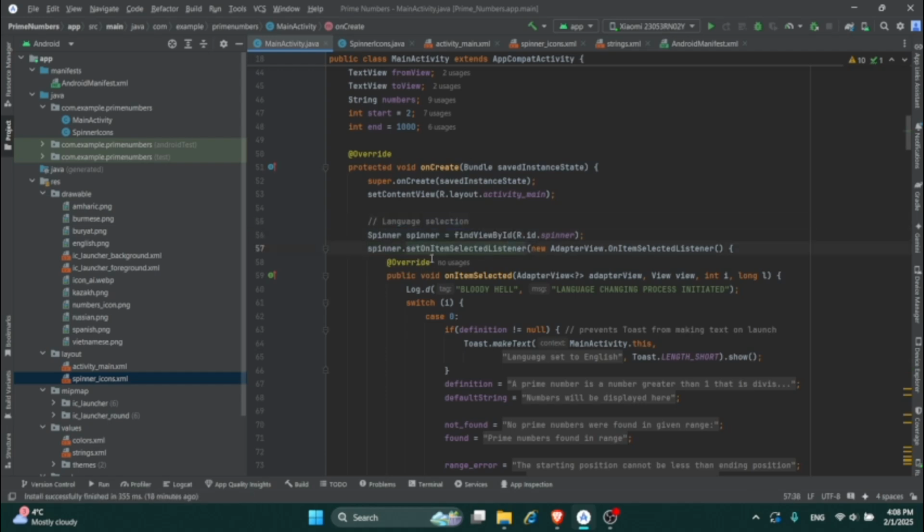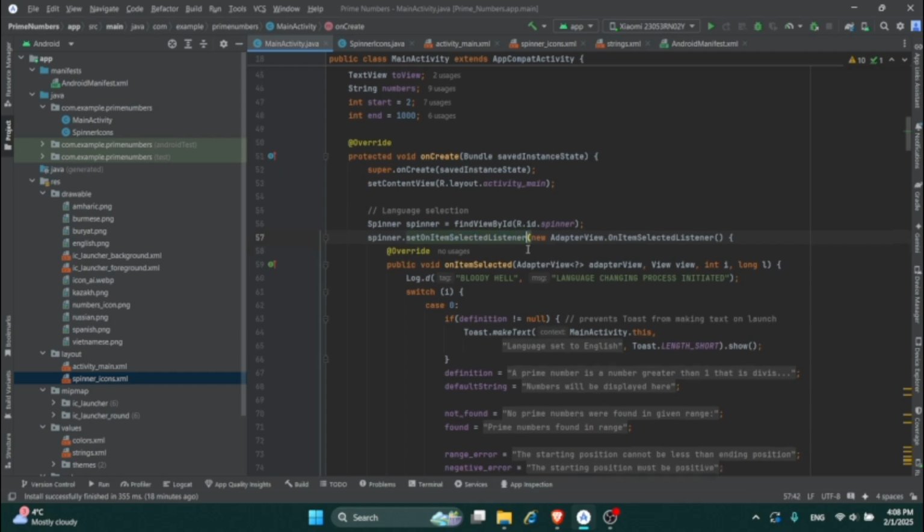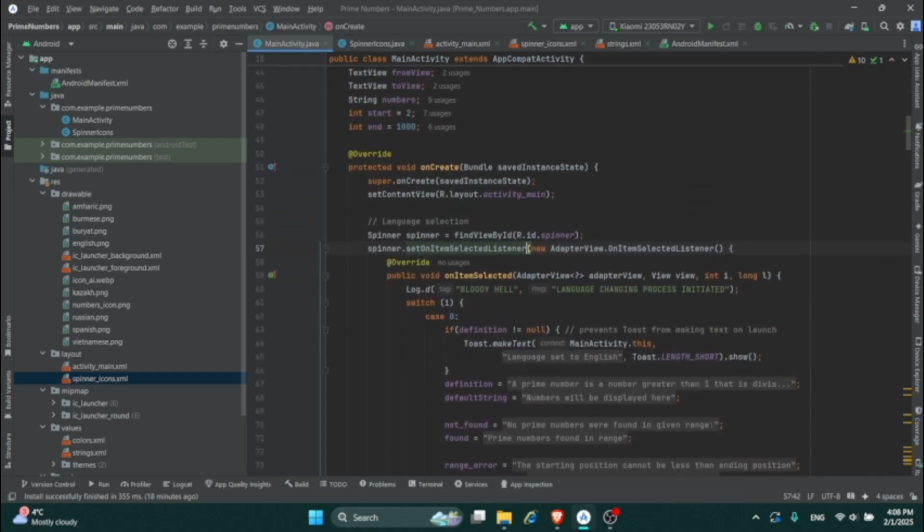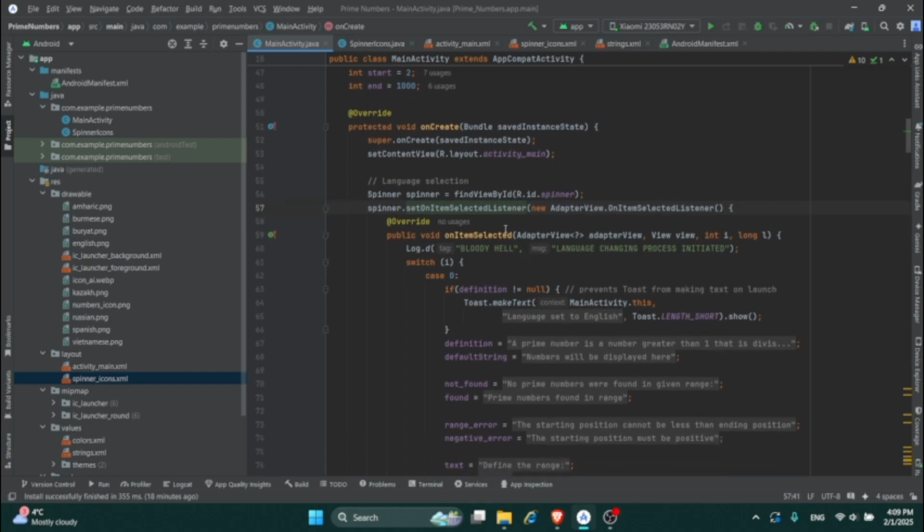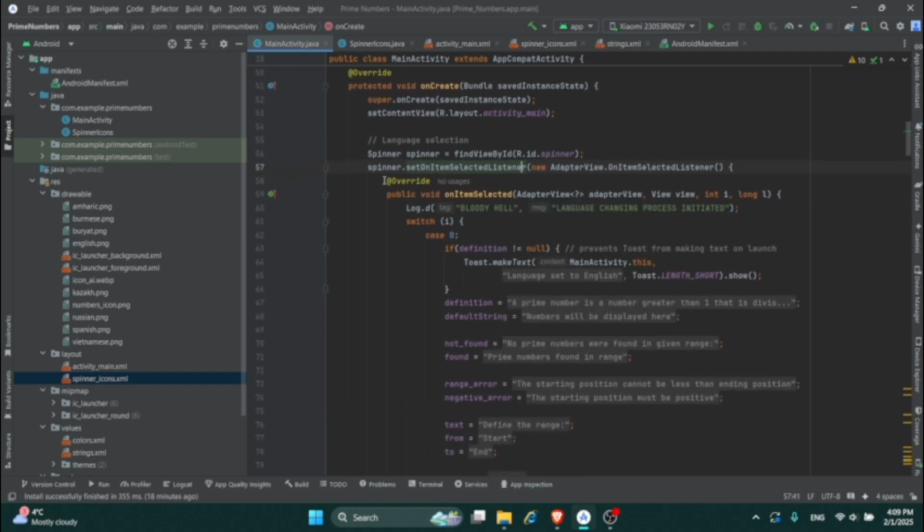So I set it a listener which listens to any change. If a user selects a different language, it will listen to his actions. So here is the overridden onItemSelected method.